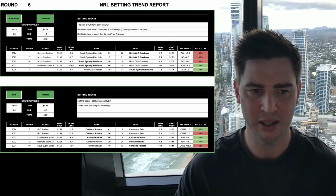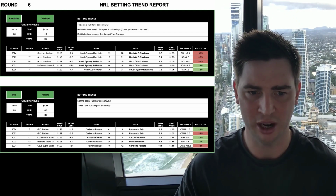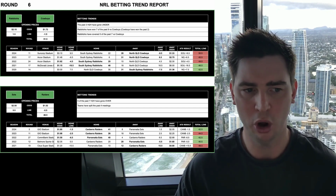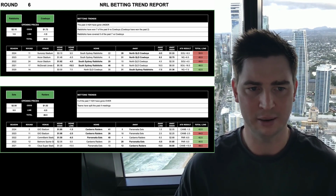From a totals perspective, I'd be leaning towards the under, but not super confident. But Rabbitohs games definitely have that tendency to go under, and we've seen the recent form between these sides be pushing that way, but only 1 meeting per season, and I'm less inclined to play an under at a neutral venue like this game sets up to be.